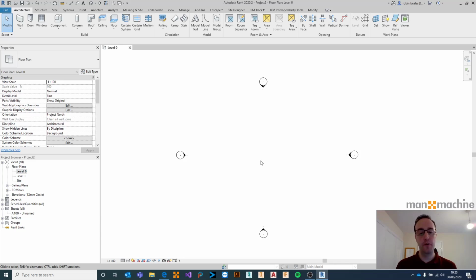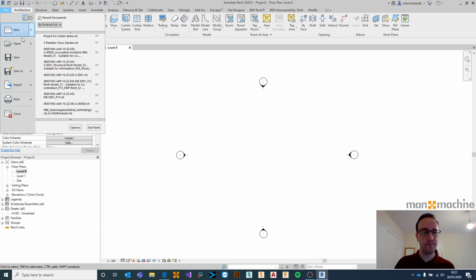So at the moment I'm in a 2D view. What I'm going to do very quickly is just open one of Revit's sample models. Again, the purpose of this session today really is just to explain the basis of Revit and start getting you used to the navigation of the user interface and how it works. So I'm just going to open a sample model. You can all do the same thing your end.